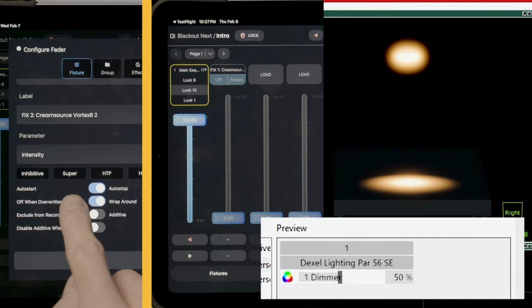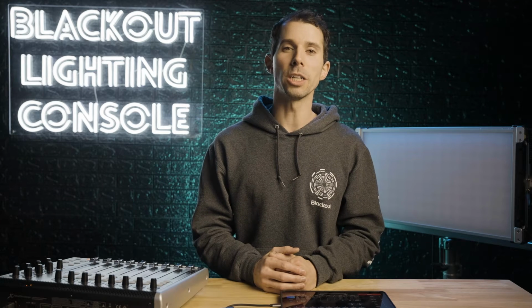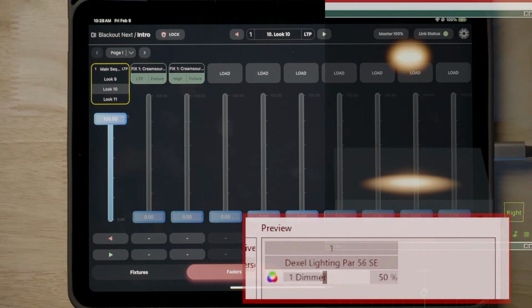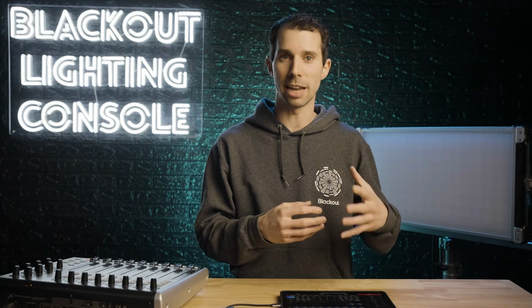Auto start turns the fader on when it's brought up from 0, while auto stop will kill the fader when it goes to 0. Off when overwritten is usually a good idea to be kept on for most scenarios because it helps keep priorities clear when you control a fixture from multiple faders. You activate one and then say I bring this high priority fader up, it will completely take over the value and turn off any other faders that previously had control of it if it overwrites all of the values in those other faders because it's now taken over.